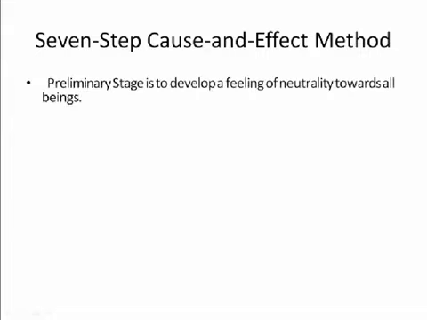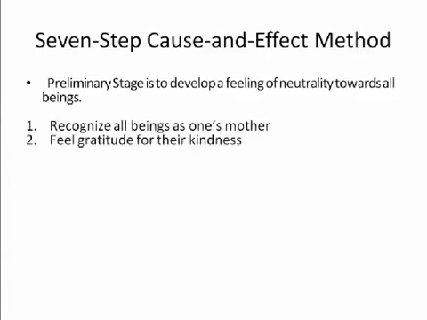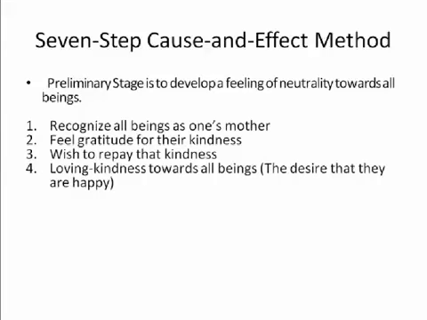In brief, the method starts once you have a feeling of equanimity towards all beings. Then step 1 is to recognize all beings as one's mother. Step 2, you'll feel a gratitude for their kindness. Step 3, you wish to repay that kindness. And then step 4 is loving kindness, which follows from the first 3 steps, and it means that you want to make all beings happy.